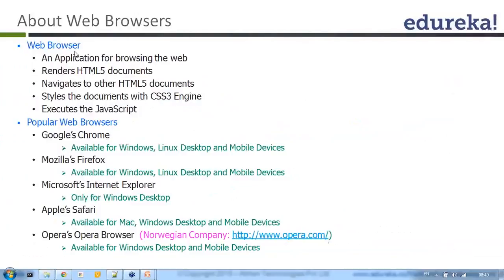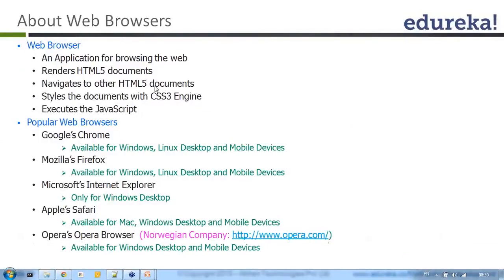Here, for example, you might know what a web browser is. I hope all of you know. Just for completeness' sake, I'll briefly go through it. Basically, a web browser is just an application like Microsoft Word and Microsoft PowerPoint. It's just an application for browsing or viewing web pages. If you use the latest browser, it will render your HTML5 documents, or if there's an older version, HTML 4.01, it'll render that as well if it is backward compatible.